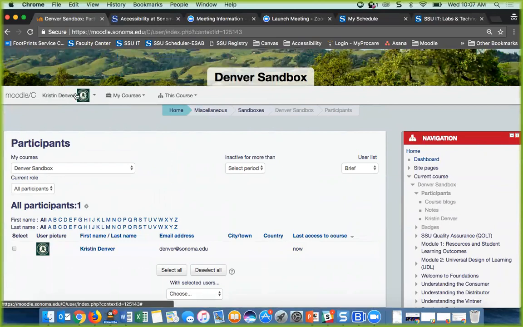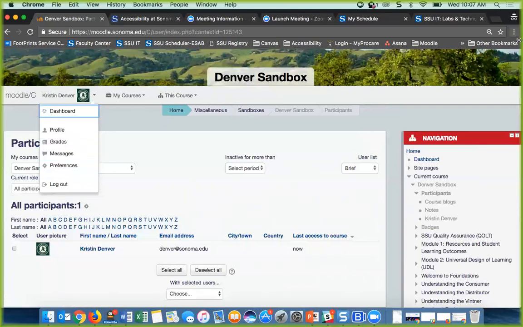This can appear in a variety of places depending on where you are in Moodle. So right now, anywhere you see your name, that's how you can access your profile and your preferences. So yours could be up here in the upper right-hand corner. It also has to do with how big your screen is. So it has to do with the real estate that's been taken up. So if your screen's maybe not as big as mine, or you're working on a smaller device, some of these buttons can move. But again, if you want to get to your account, just navigate to your name.